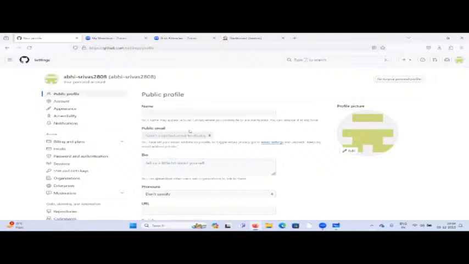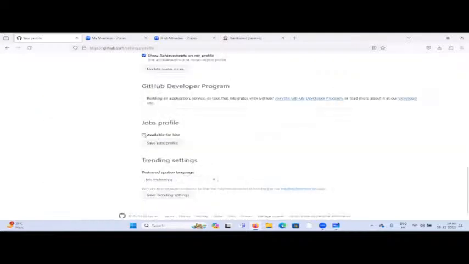And here you'll be able to see that you can change your profile visibility and set up your own preferences. If you're looking for a job and for that purpose you are contributing on GitHub, then you can just click on this option so that your profile is visible to recruiters, right? So GitHub is also used for recruiting people. Okay, so these are the general settings, which are very easy to understand. You can fill up all the details.